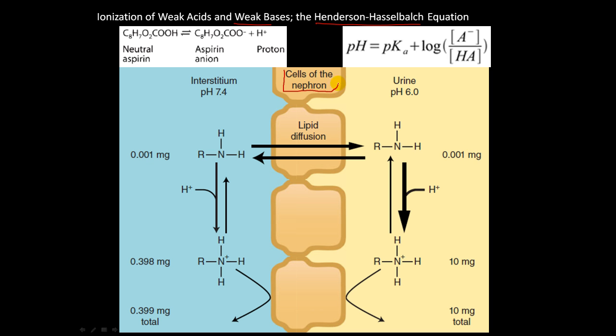So these are the cells of the nephron, and you have the interstitium at a pH of 7.4 and your urine is a pH of 6. So the pH is actually lower in the urine than the interstitium. Why? And this is important. So say you wanted to secrete this molecule here. Well if you add a proton to it, it becomes an N-plus.